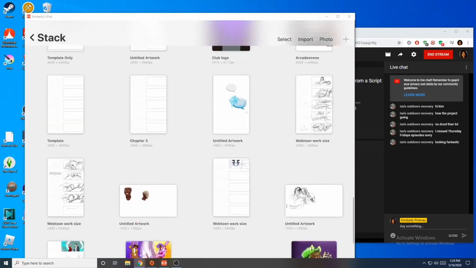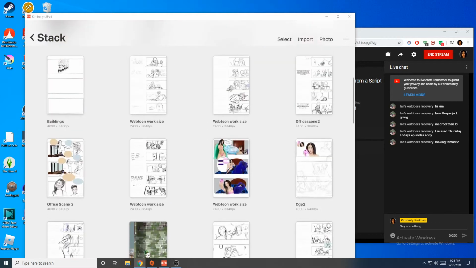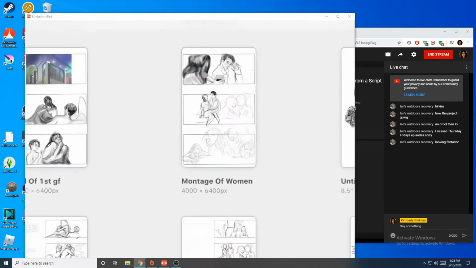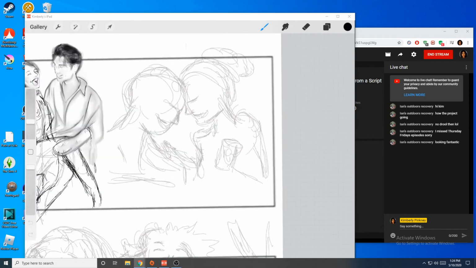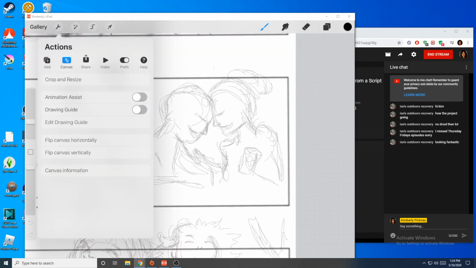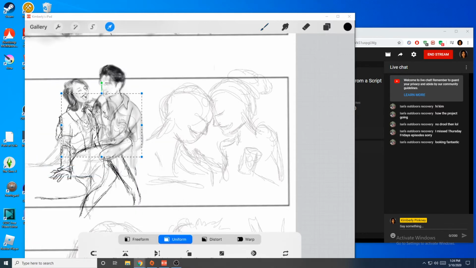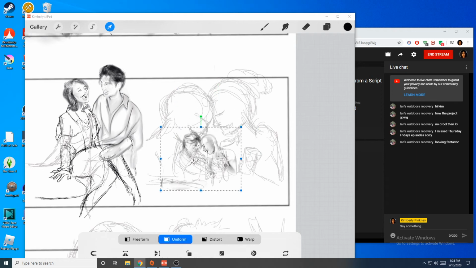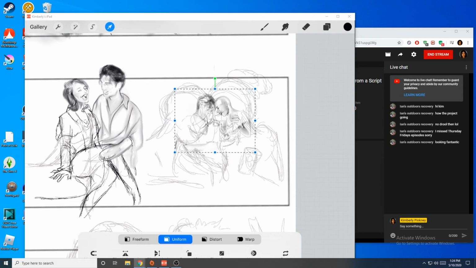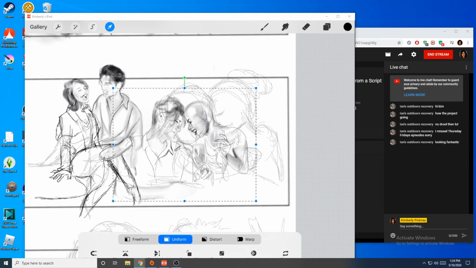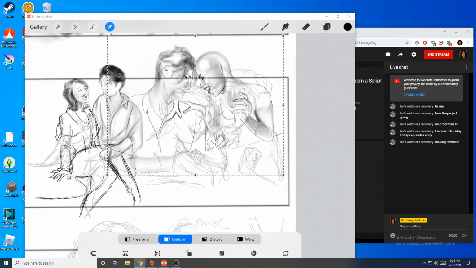I just need to put it over here with the montage of women. So I got that one right there, and then I had to do that before I forgot. So I have to erase that one right here. First I was going to give her this cute hairstyle. I'm like, no. Maybe she's out celebrating that she's a cancer survivor or something like that. So I have her there.